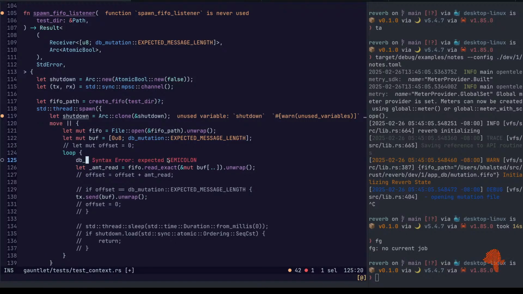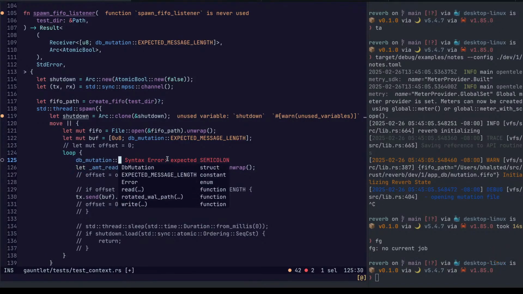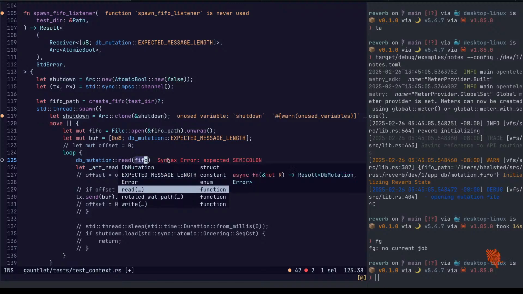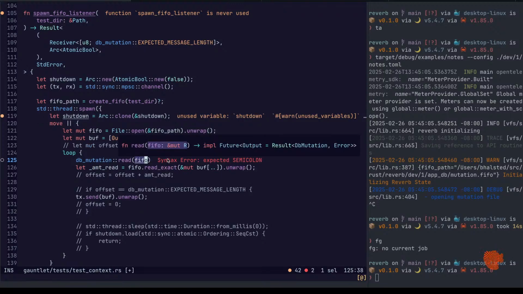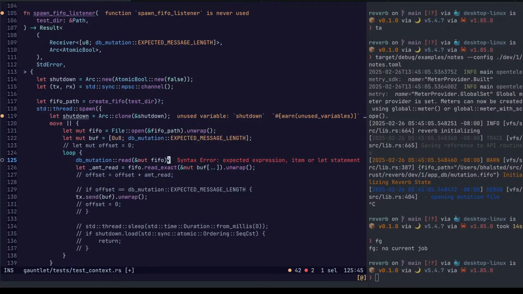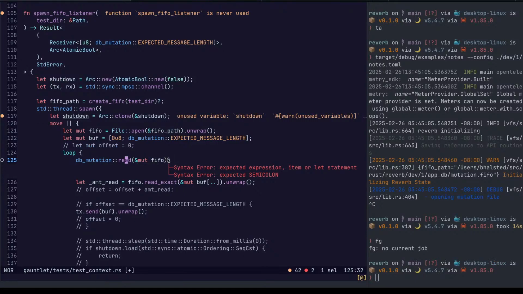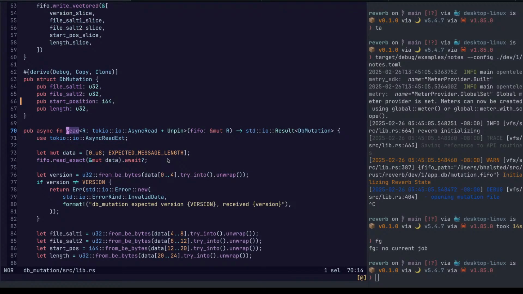And we could use db mutation read and use our FIFO here. But this requires a future, which we're not using at this point. This function's the wrong color.